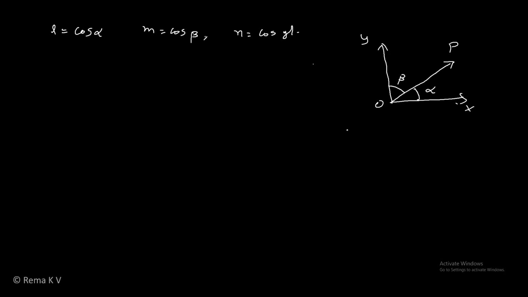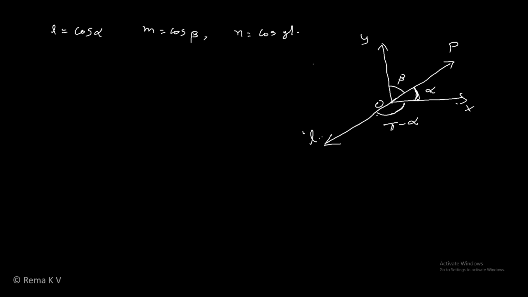Okay, at the same time, if we are considering a line in a space, this extends to both the directions. That is, this vector OP becomes a line here. Let this line be L. So to write the direction cosines of this line L, we can consider this angle, or we can consider the remaining angle here. The total angle here is 180 degrees, that is pi radians. So here if this angle is alpha, this becomes pi minus alpha. So either you can consider this as the direction angle, or you can consider this as the direction angle.